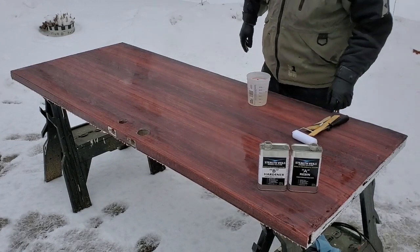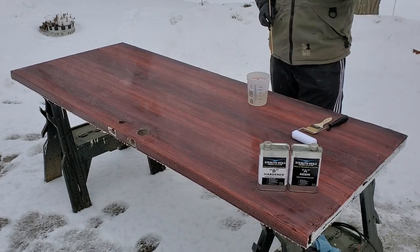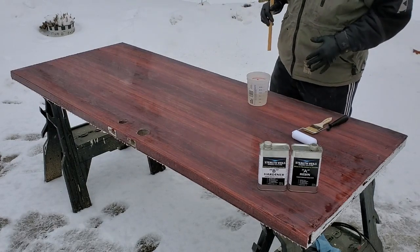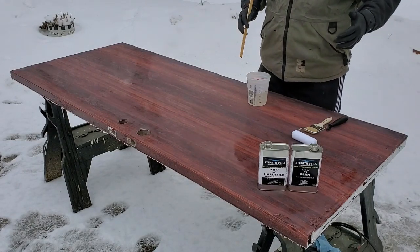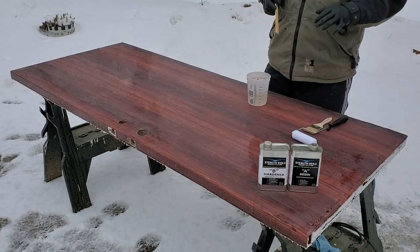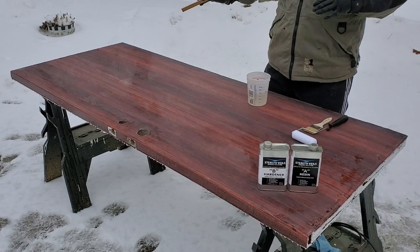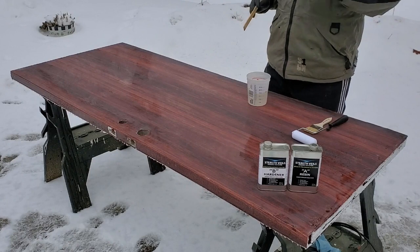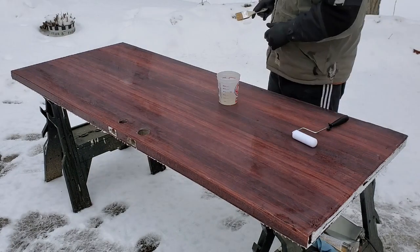Okay, so what we've done is we've mixed 8 ounces each, 8 ounces of A, 8 ounces of B. This door is about 16 square feet, so 1 ounce per square foot. You can go 1.5, you can go 2, you can go a half. Cool thing with these top coats, you don't have to get crazy like epoxy. You can put thin layers down, and then if you want to scuff that and put another one, scuff it and put another one, and start building your layers up.